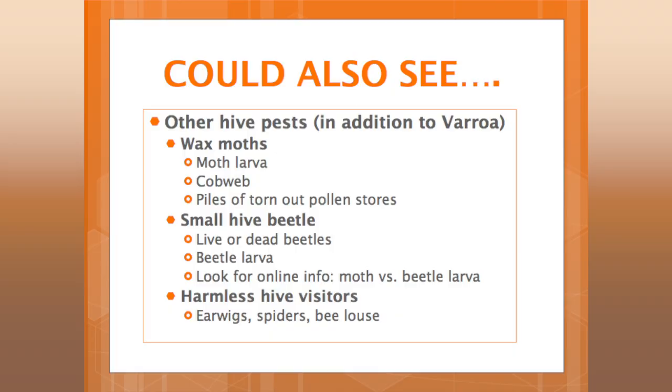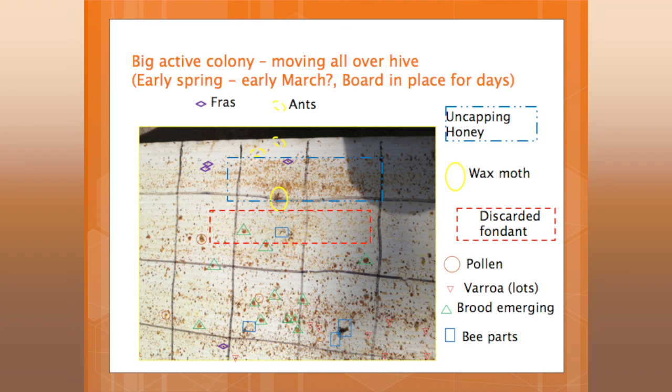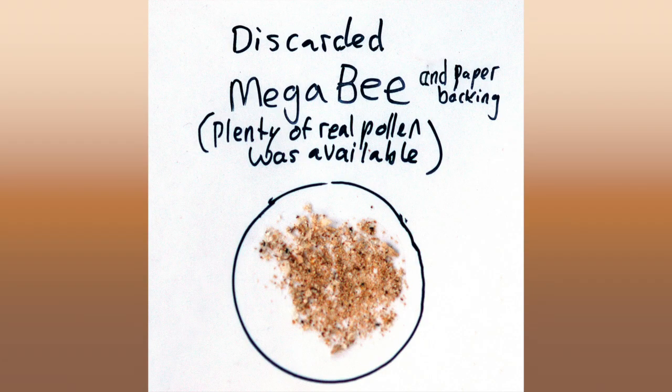So now back to the example whiteboard that has a lot of things on it. There's a section that shows what the squiggly uncapped honey looks like. There is a wax moth evident and some discarded fondant. I was worried about my bees. I was going out of town and I had put a little fondant in there.